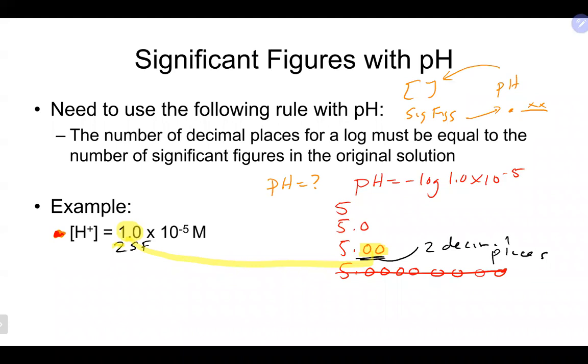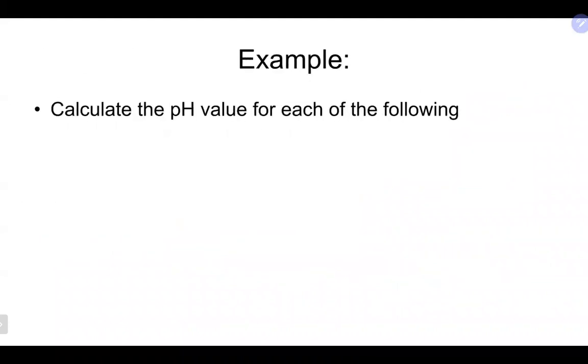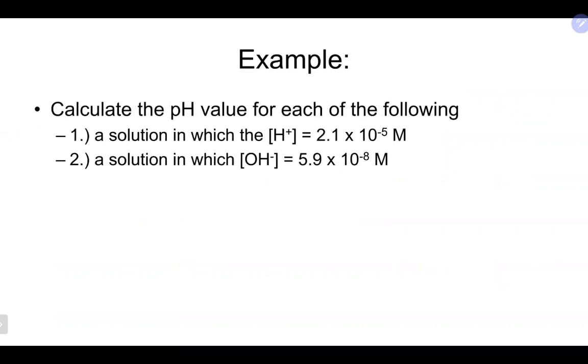All right, so let's try some here. For each of these individually, 2 different solutions for number 1 and number 2. What is the pH in each case, and is it acidic, basic, or neutral? So take a couple moments here. You calculate the pH of that solution and the pH.